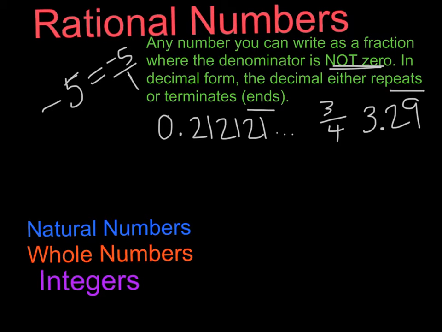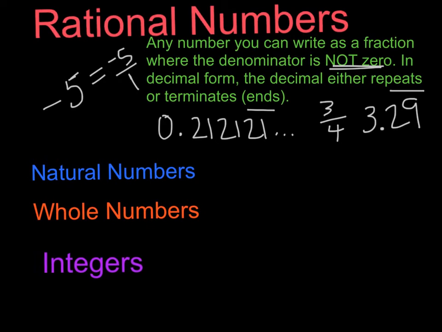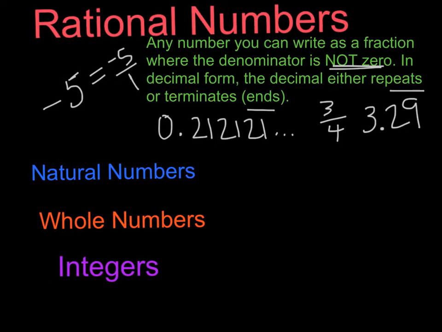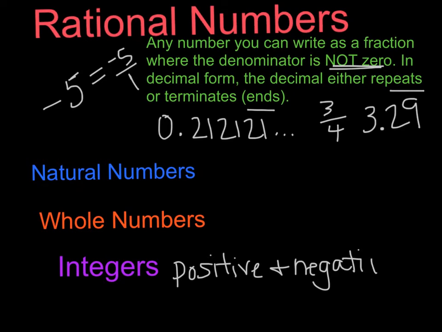Alright, then there are other types of numbers inside rational numbers, and that's natural, whole, and integers. Integers should stand out to you since we've been working with that. That is basically all positive and negative numbers. Okay, and that's what we've been dealing with. So examples would be like -2, -1, 0, 1, and 2, and so on down the number line. Think the number line when you think integers.